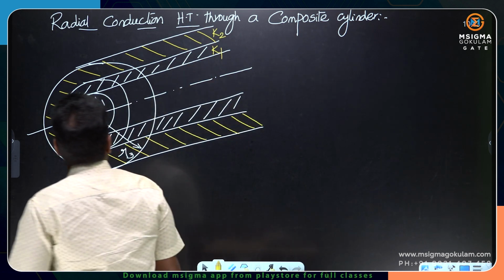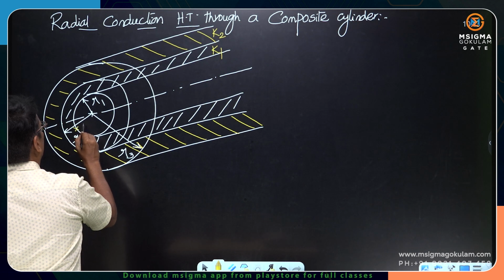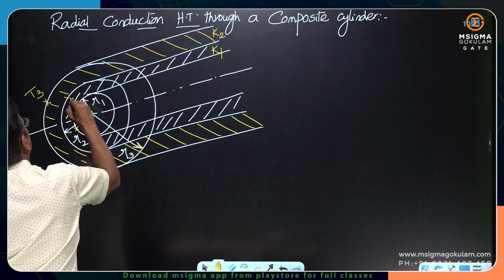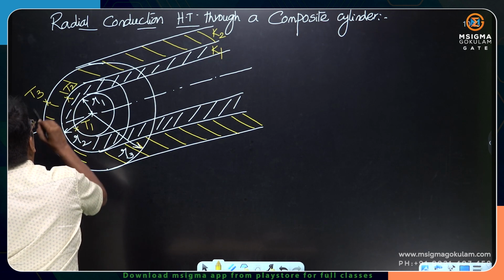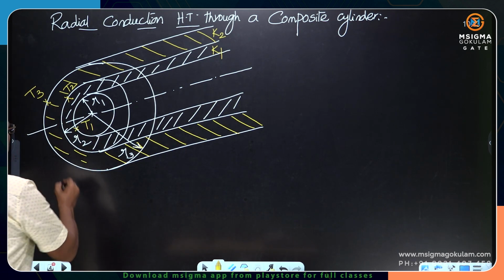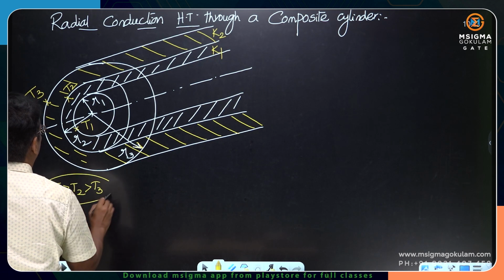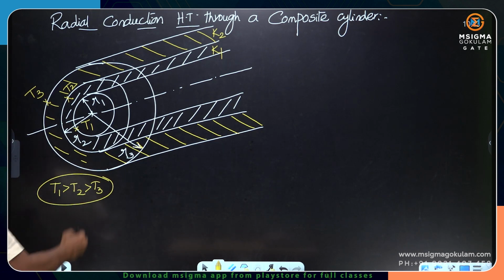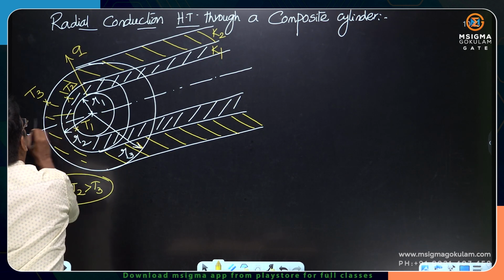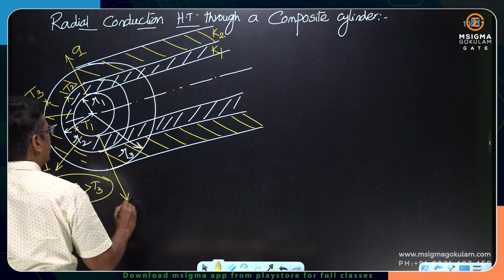Okay. Now this is R1, R2, and the outermost radius is R3. The innermost temperature is T1 and the outermost temperature is T3. The junction temperature is T2. So T1 is greater than T2, which is greater than T3. T2 is the junction temperature, because temperature gradients exist along the radial direction. Heat must be conducting radially outwards. This is the direction of the heat flow, the direction of the radial conduction heat transfer.